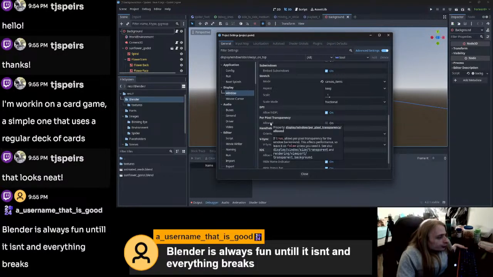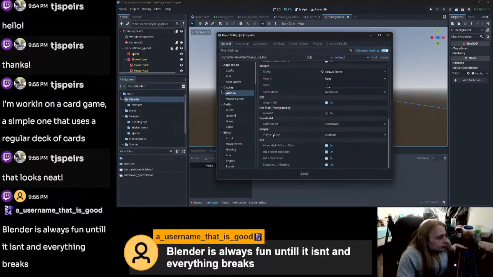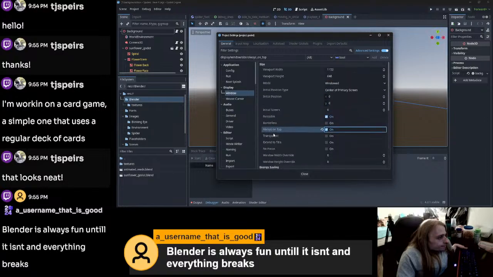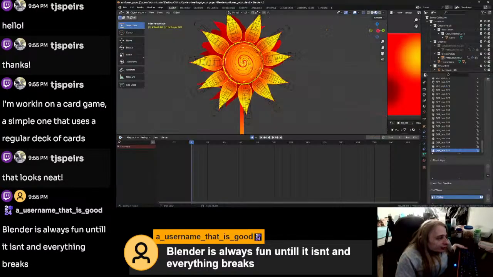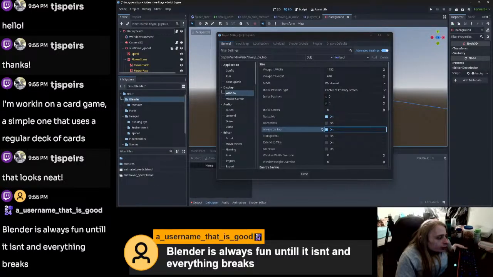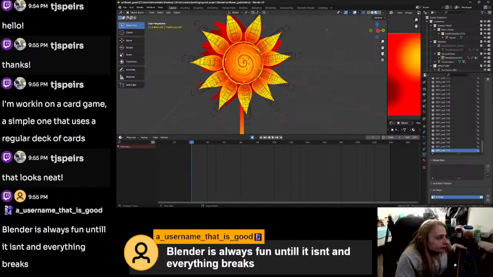Allows per pixel transparency for the window background. I don't think that's what I need. Yeah, I do not know what the problem is.